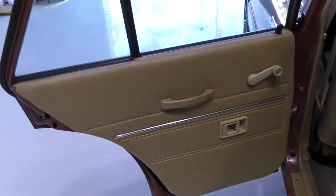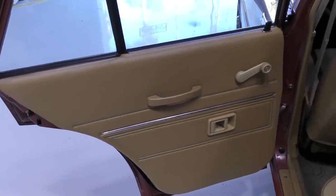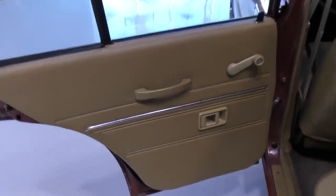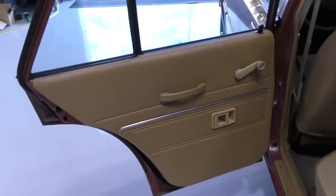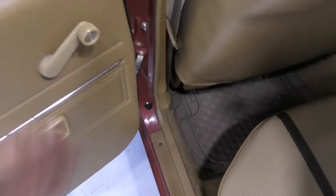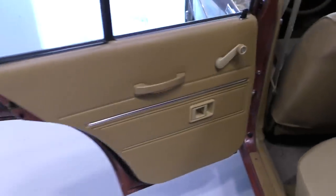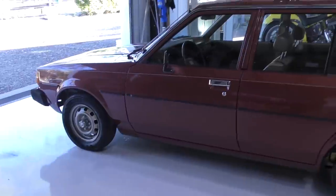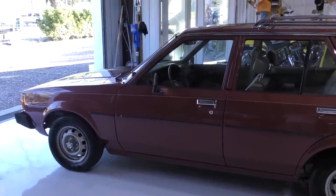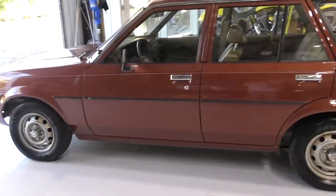This is the thing with Toyota of this vintage - they use materials that are even cheaper feeling than the stuff that GM was doing in the eighties and nineties, but they do it in such a way that it stays together and stays actually kind of nice. The cheap little window cranks, but they're always going to work. The panels aren't pulling off and peeling away. Of course that is Toyota's pretty epic build quality. You can see the leaf springs by the way - wagons did have that. Front discs, rear drums too.